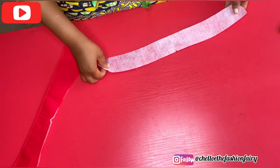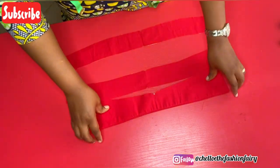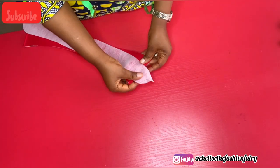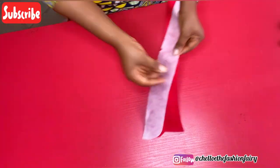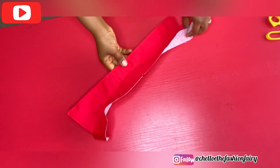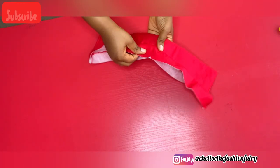I reinforced the stitches and, using the collar stand, I notched the middle part top and bottom so I'll be able to attach it. You can also see that I notched the collar fall as well. This is how I'll be placing it — I'll be leaving a half inch above this so I'll be able to attach it to my shirt. You're going to sandwich the collar fall in the middle and run a line, leaving half inch to join it to the main shirt. I've attached it, left half inch right there, and I'm going to turn this out and cut off any excess.